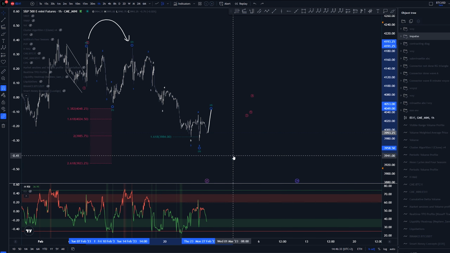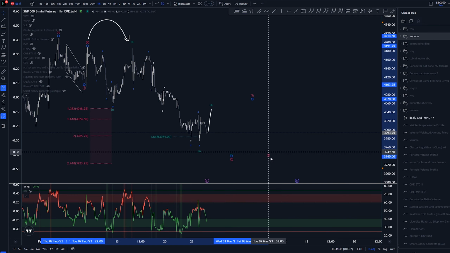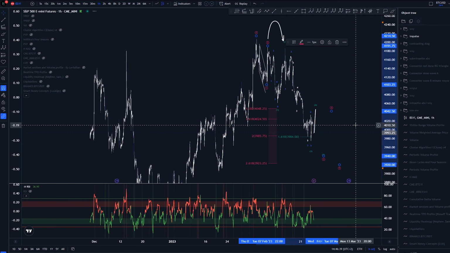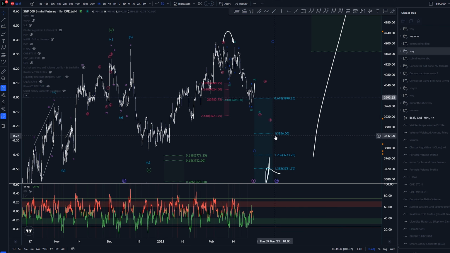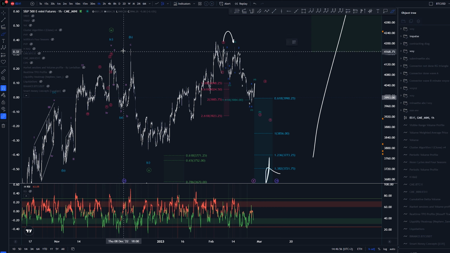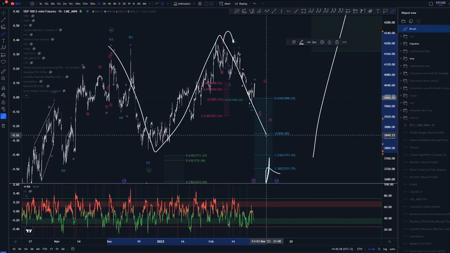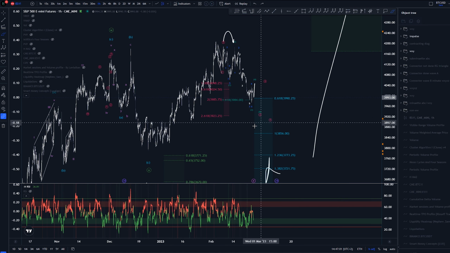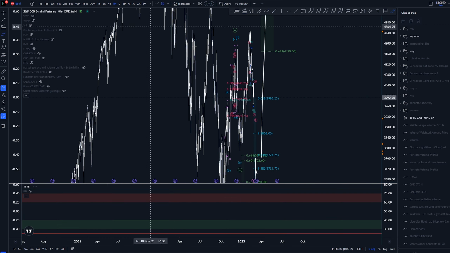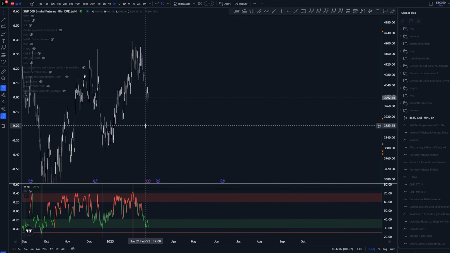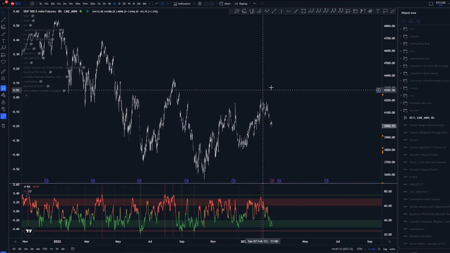After wave 4, again we'd be expecting 5, so this would be 3, 4 and 5, and we'd be doing something like that. At that point, depending on if we are going to be getting any extensions on these legs, we would be looking at some of the extension targets. Potentially the 1-to-1 would be most common here at this very moment, if we want to be still playing with this idea of this being a similar structure or within the same structure. If not, then this whole thing could be a structure on its own, which would be starting a structure that would be part of a larger degree.